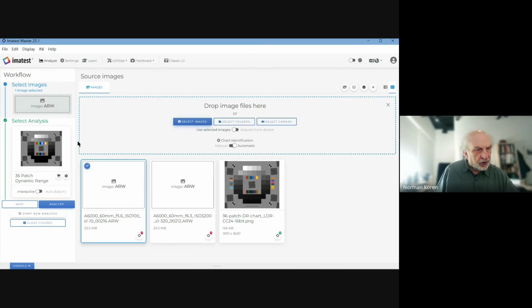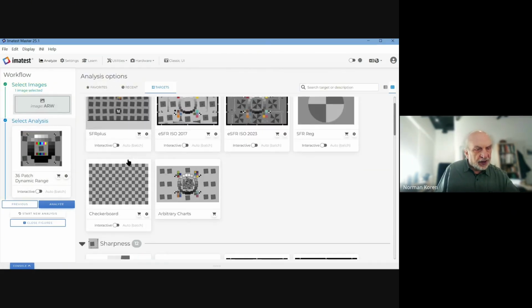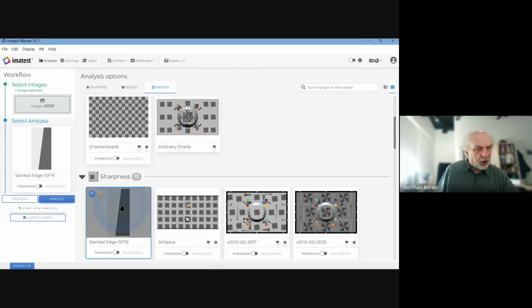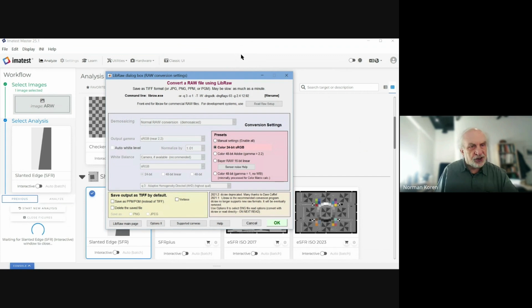And so select analysis. I'm going to select a simple slanted edge analysis. And I've selected the image. I'm going to go ahead and analyze the image. And this will be analyzed in Imatest, in the interactive SFR module of Imatest.